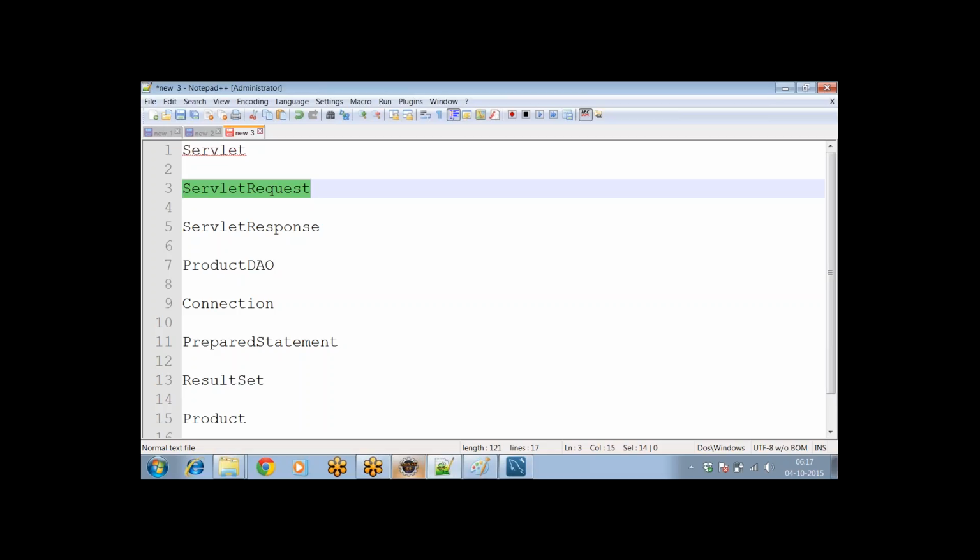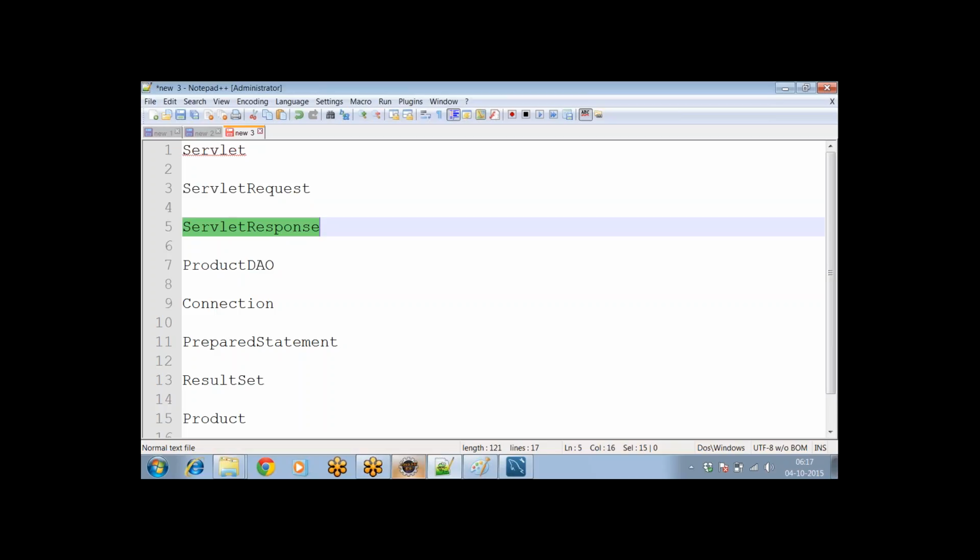Next, here you'll find that the servlet response object also plays a role in request processing, right?